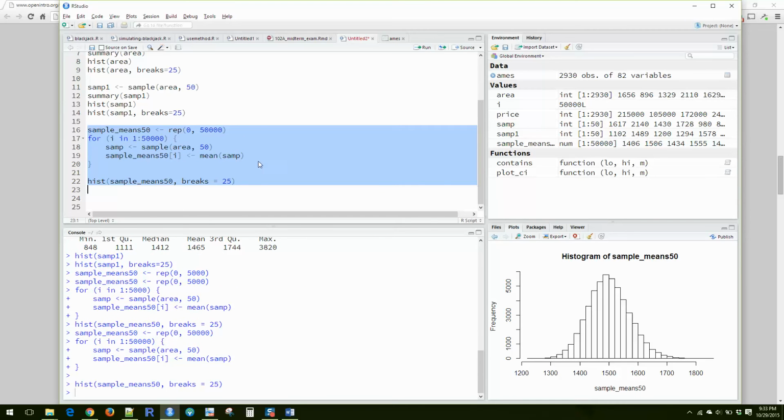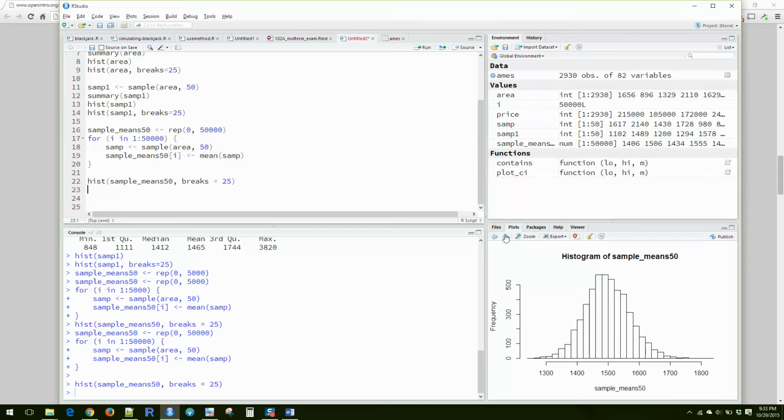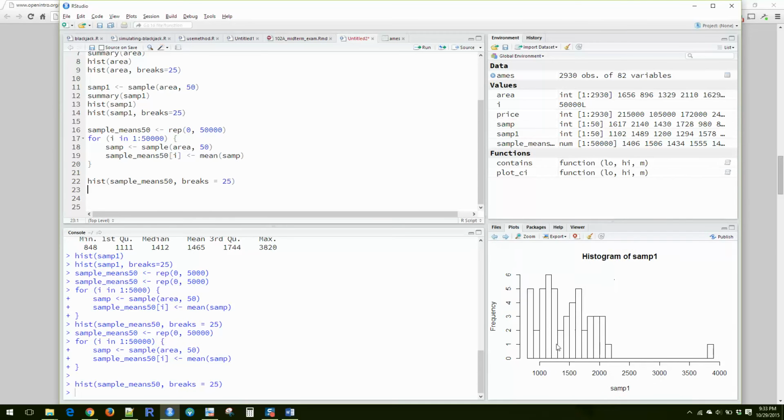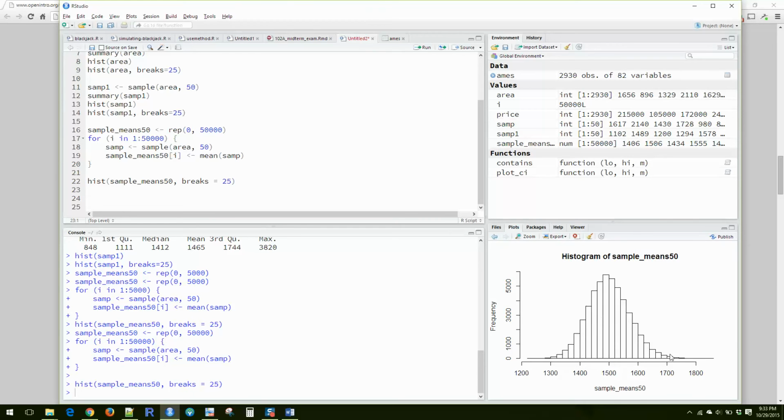So running through this. So is there much difference between this one and this one? This is the one with 50,000 and this is the one with 5,000. They look very similar, okay? And we notice in terms of the scaling down at the bottom, it doesn't change very much, okay? After doing it 50,000 times, it seems like we got one or two really extreme samples, whereas with 5,000, the most extreme one was down here, whereas with 50,000, we did get one that was maybe slightly more extreme.